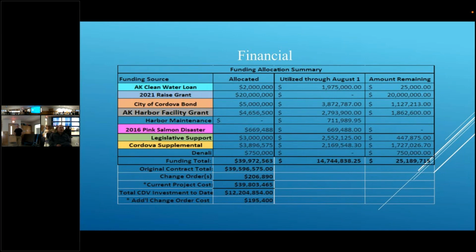Yes. I think the CEC has expressed a desire to reuse their metering pedestals and all that equipment. Is there a cost savings factored into the budget with that? No, the pedestals are expensive, and they're something that will be reused because you don't want to throw those out. There's use for them, whereas with most of the floats, there's nothing left to be used. But those, yes, but there's no cost savings because they're not going to be reused on this project. CEC might get some, the city might get some, but we're just going to be recycling. They're not going to go right back on the finger floats. No, no. Gotcha. Okay, next slide.